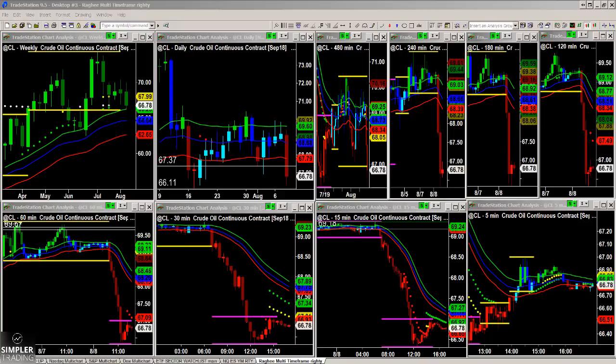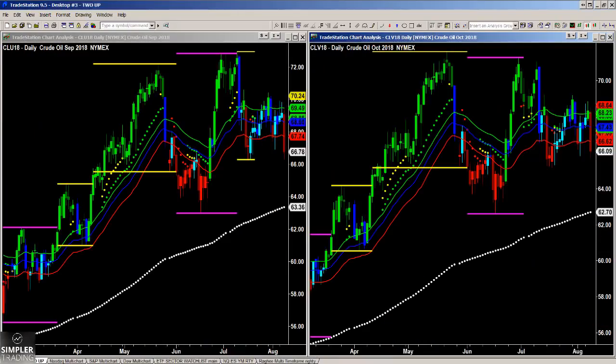First of all, I want to remind everybody that we're in that two-week window between the September to October rollover. So we are potentially in the window for what I call rollover shenanigans. Let me talk about rollover for a moment, for those of you not familiar with this concept and what it's going to potentially mean. There are really only two kinds of gaps on a chart: what we call a natural gap and a rollover gap.